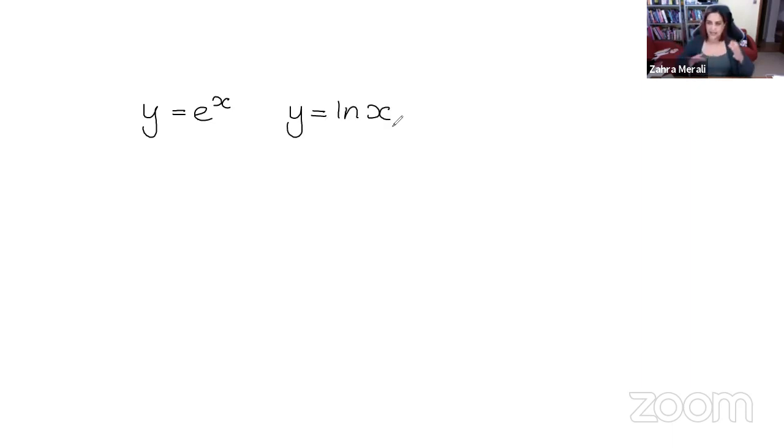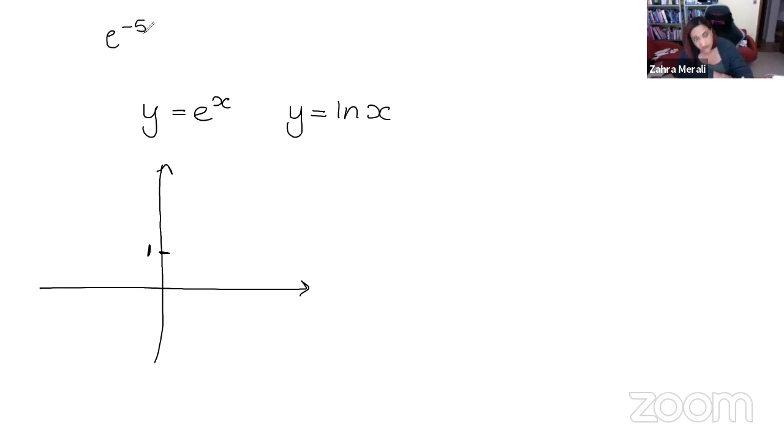If we think of an exponential graph, so anything that's growing exponentially, and we look at e to the x, we know that anything to the power of 0 is always 1. We know this is never going to go negative, because even if we had e to the minus 5, or any number to the power of minus 5, the negative power just means 1 over. So we still get a fraction, we don't get a negative number. Any exponential graph always looks like that, with varying degrees of slope. It should be going through the 1. So that's my e to the x graph.